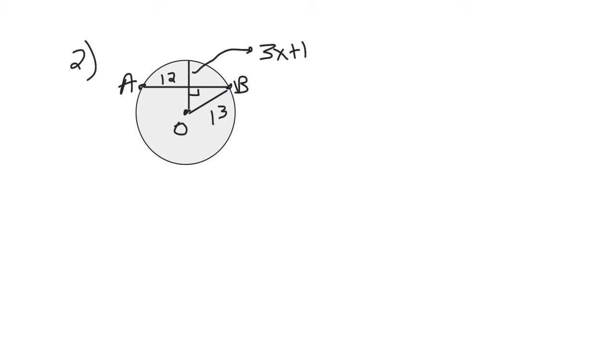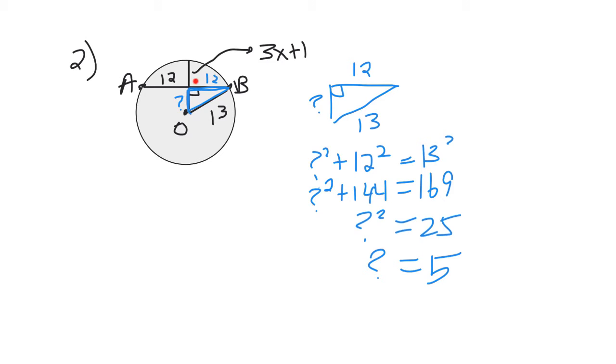Again, in this picture, we have a circle with center point O. This time it has a radius of 13. And we have a chord where the radius hits at 90 degrees. That means it bisects the chord. And we're trying to find this little piece out here. This little piece is 12, which means the other piece of the chord is also 12. It's bisected. And I have another little right triangle, which I can bring out to the side here and do my Pythagorean formula in order to figure out the third side. A squared plus b squared equals c squared, and the third side is 5.